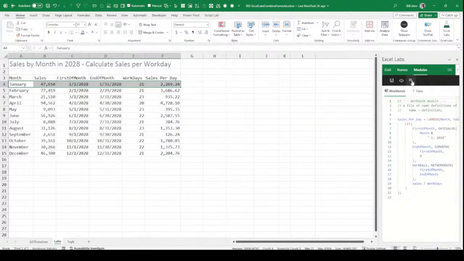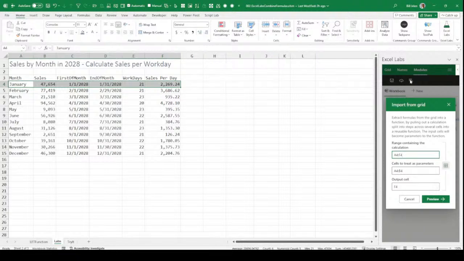And then here's an icon. I'm going to hover and see if it'll tell me what it says. This icon has a grid and an arrow pointing down. Hang on, let me just hover there. Import from grid, right? I don't know how you would ever find that icon, but that icon is a freaking amazing icon, right? So what I have here is I have 2 input cells. I have headings above everything, 3 subformulas and the final formula. And I'm going to click import from grid.